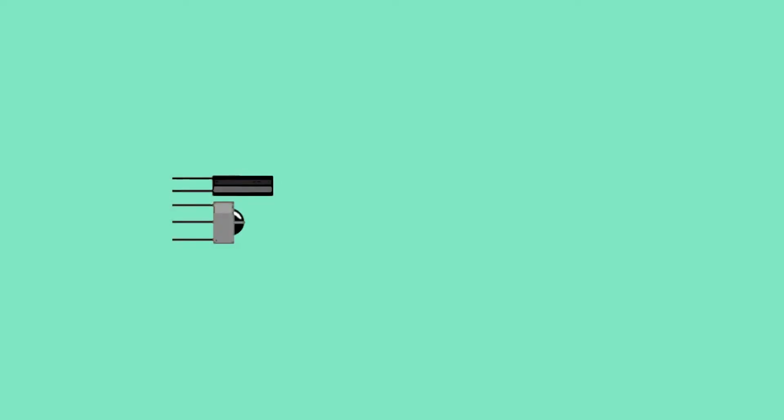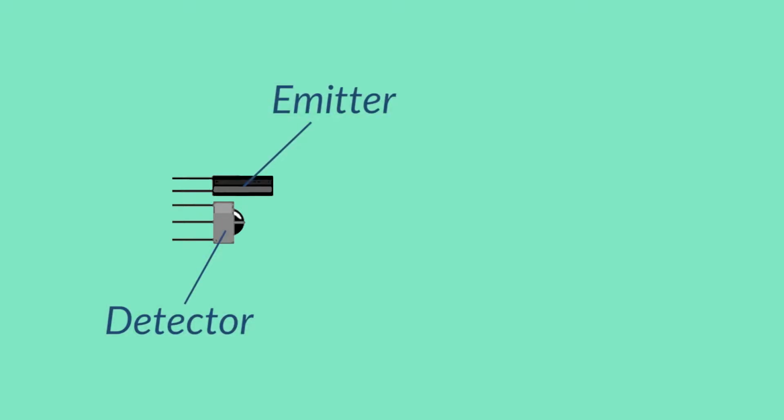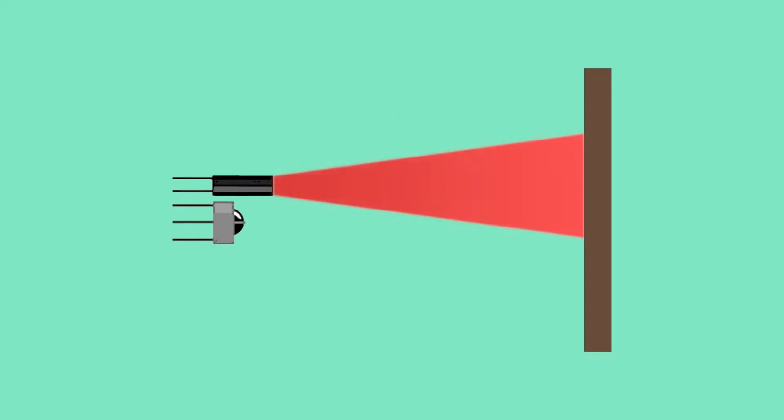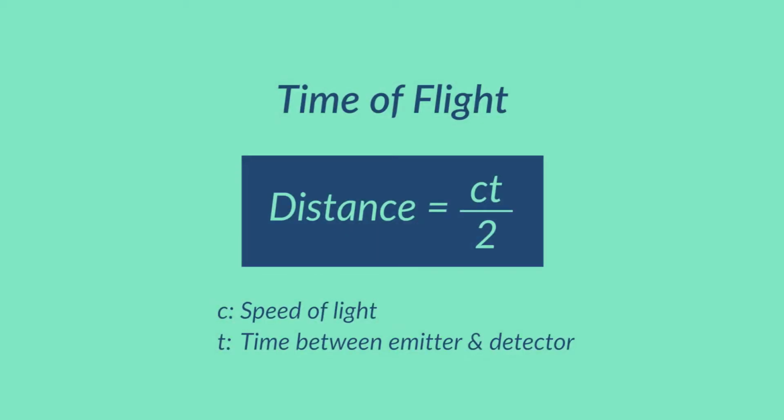Infrared sensor has the same working principle as the ultrasonic sensor. Using an emitter and detector in the sensor, the infrared light is emitted from the emitter, and when an object is present, it will be reflected and detected by the detector. The change in the intensity of reflected light is then converted into voltage to calculate the distance. In the laser sensor, the transmitter emits the laser beam and then the receiver receives the reflected beam. It makes use of the time of flight principle to calculate the distance.